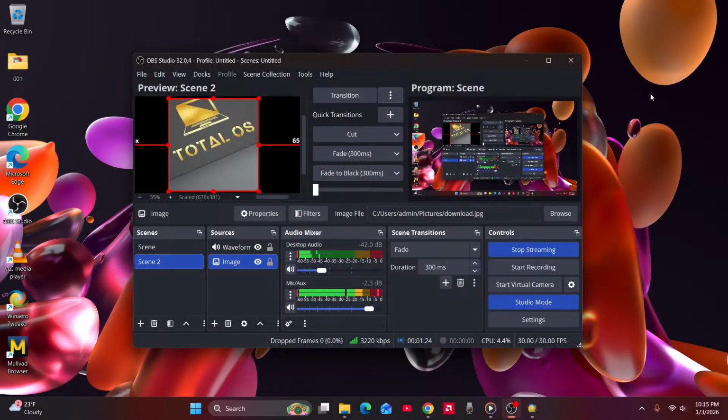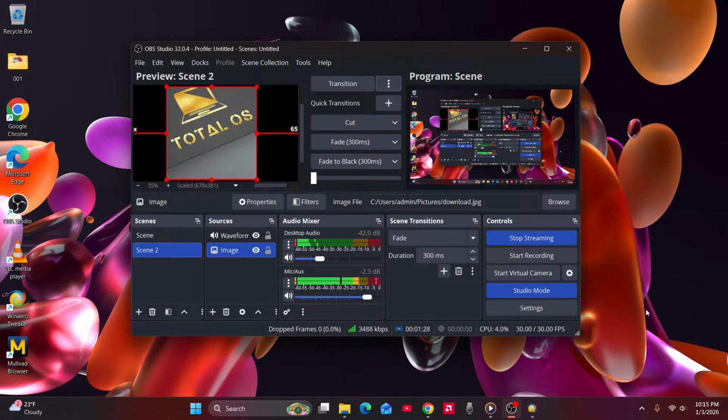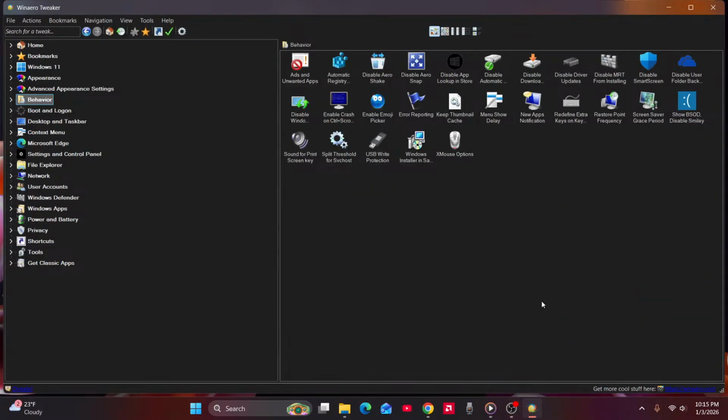Alright, so what I'll do here, let me go straight to the desktop. I'll show you what I have here, what I did, and then we'll take a look in the chat room. So let me transition here, those of you watching this. And of course, there'll be a studio, my fresh install of Windows 11. And this is the software called WinArrow.